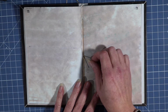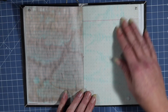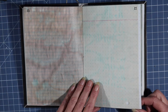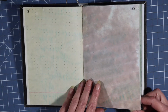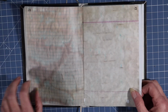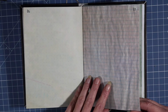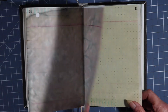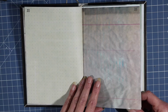There's 3 signatures in here. I think about 11 or 12 full sheets in each signature. I also used some graph paper. Here there's some lines. I think that was when I coffee stained it, I think I used a rack of some sort. I don't remember. I made these pages a long time ago, and I just scanned them into my computer and I printed them off. And like I said, some I printed twice with a dot grid that I created.